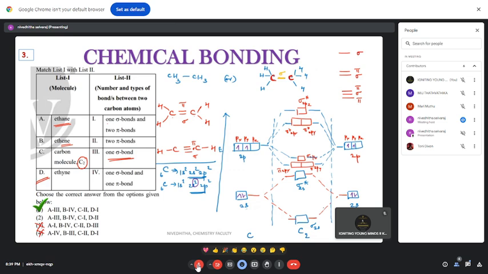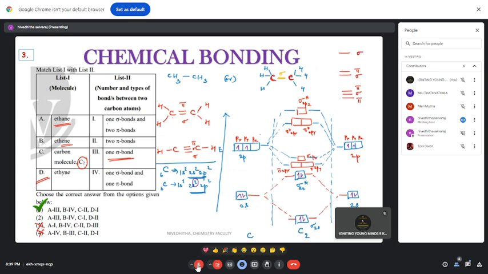Whenever you are filling electrons, according to the Aufbau principle, you have to fill the lower orbitals first. So accordingly, I'm going to fill the 2s orbital first. Each orbital can accommodate a maximum of 2 electrons. I have a total of 4 electrons. Of these, I've filled 2 here, and I have 2 more electrons to fill in sigma star 2s. Okay, that's it.